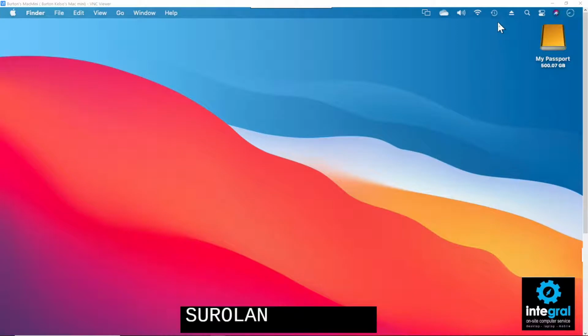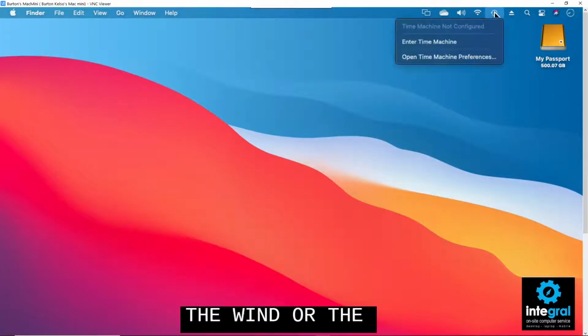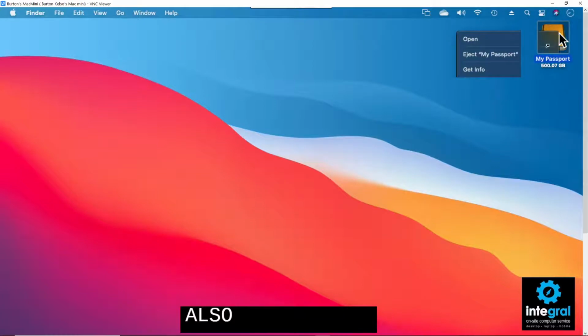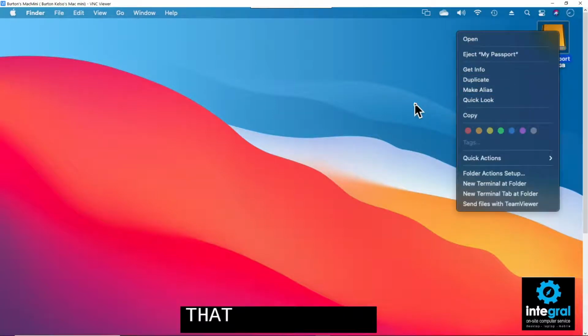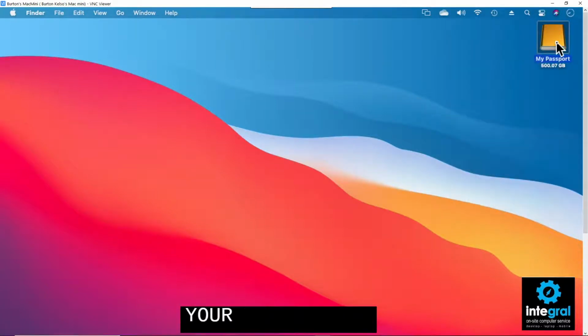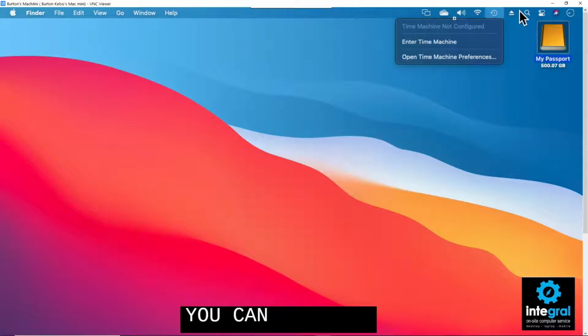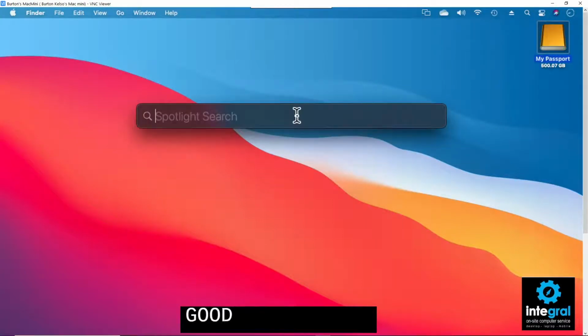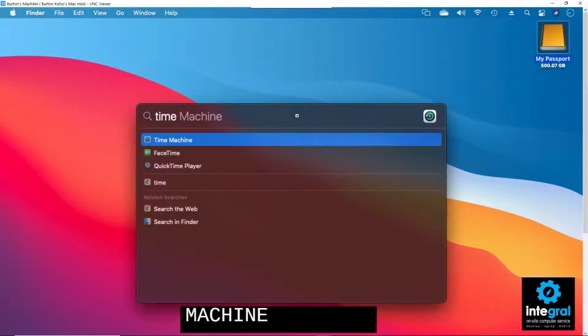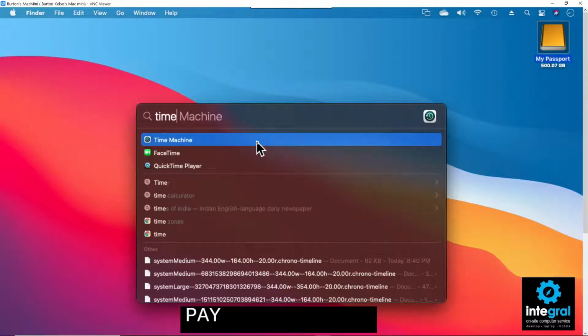If I want to go to Time Machine, there's two ways. I can go to the icon, which is listed in the upper corner of the Apple bar. And also, you want to make sure that you see your external hard drive when you plug it in before you go to Time Machine. So let's go ahead and click on Time Machine. And if you can't find Time Machine by clicking on the icon at the top, you can definitely go to Spotlight, type in the word Time Machine, and lo and behold, Time Machine will pop up.